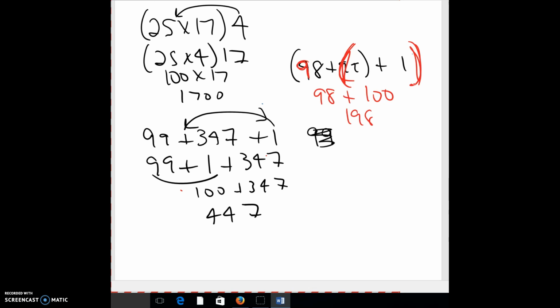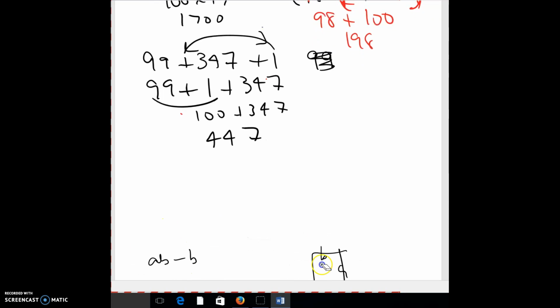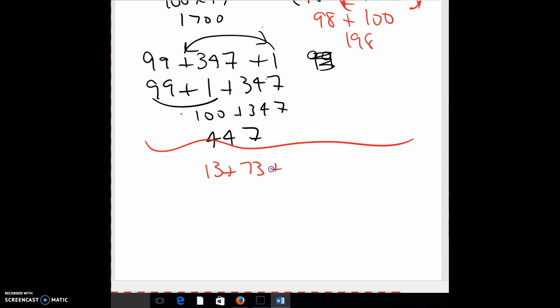And then the next section was just talking about the distributive property. I might have to erase a little bit. But that intro problem that we didn't have time for asks: is it okay to add them up and then do the tax, or do you have to do the tax on each thing? So if you're buying something for $13, $73, and $27, can you total it first and then do 8% sales tax, which would be the money with the tax? Or is it okay to do the tax on each one?